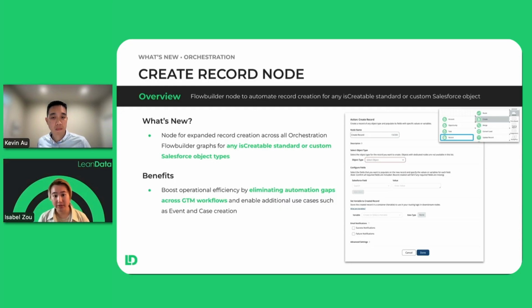Yep, absolutely. We do support that. You can actually do so by inserting variables. So if there is a specific account that you created in your graph elsewhere, you can add that. Or if you just have a specific ID in mind, you can also enter that as well. But yeah, for example, events are normally linked to some kind of account. You can do so there. Okay. So those will have all the proper relationships at the moment of creation. Okay.